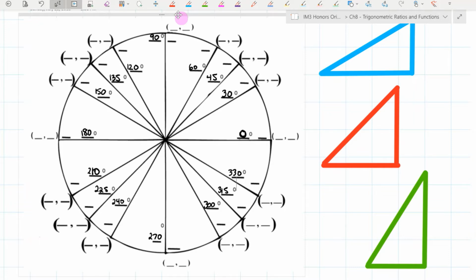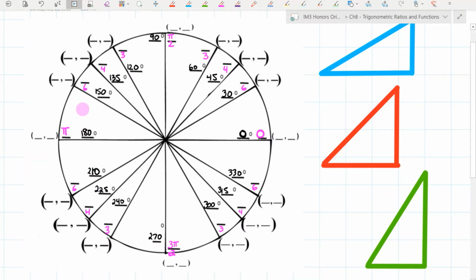Next, I want you to fill in the radians. And we talked about this before, and I'm going to remind you again here that this is 0 radians. This is pi. Okay? This is pi over 2, and this is 3 pi over 2. Now, for the rest of them, just do the denominators. And the denominators are 6, 4, 3, and then 2. But you have to start at the x-axis. 6, 4, 3, and then 2. 6, 4, 3. The denominator here is 2. And then 6, 4, 3, and then 2. So we're doing the denominators for all of the fractions.